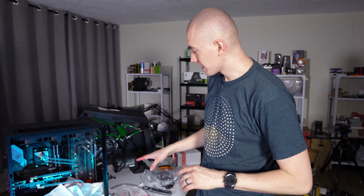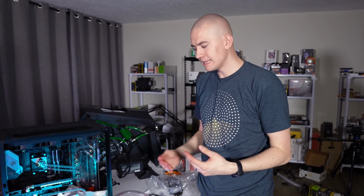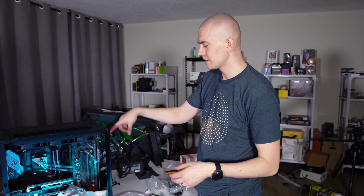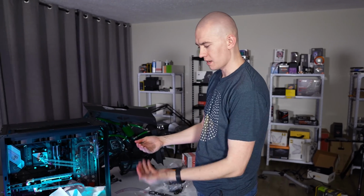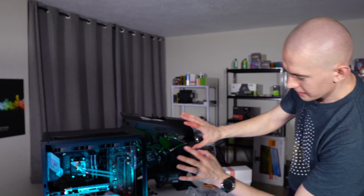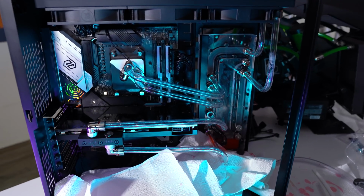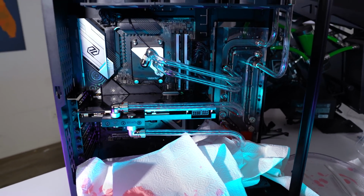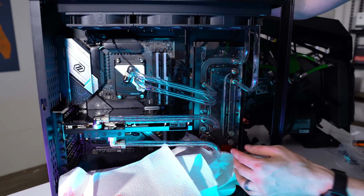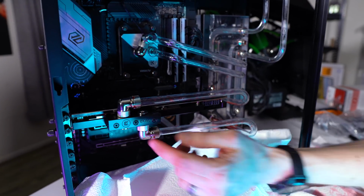Okay, so we actually were able to fix it. The manual doesn't say which ones are the in and the out. I assumed incorrectly. I did it from top down instead of from bottom up, which is the way it filled, as you could have seen. So if we take a look at the way it is now versus the way it was before, we actually didn't have to make any new tubes. If I could just show you, this tube was on this top section. I just swapped the in and the out port, so everything's fine.